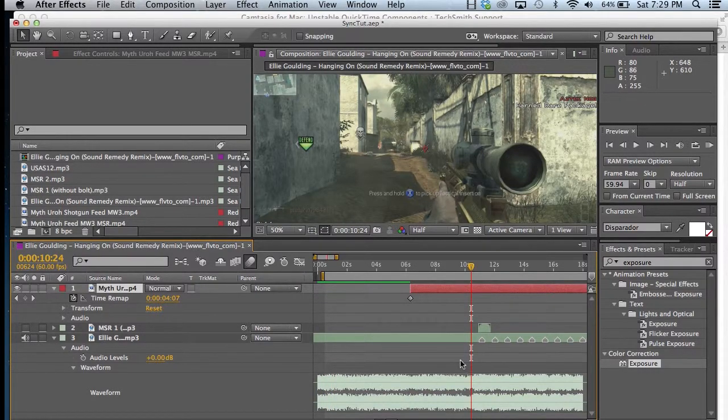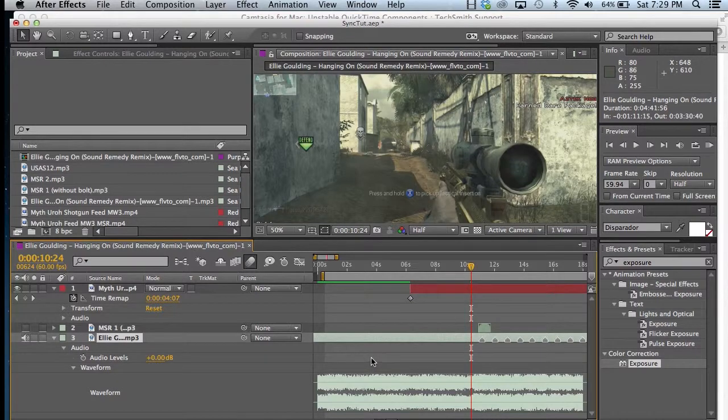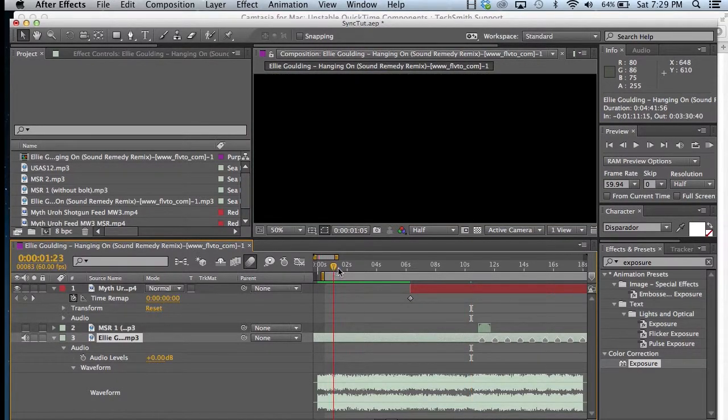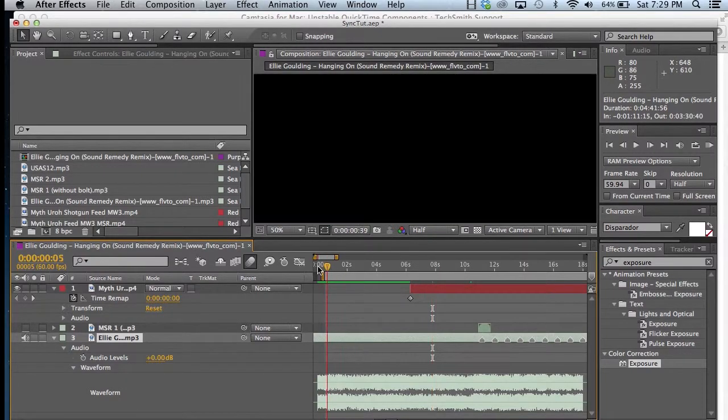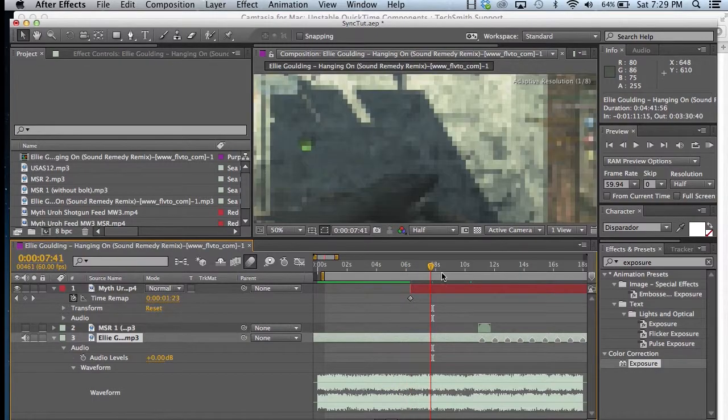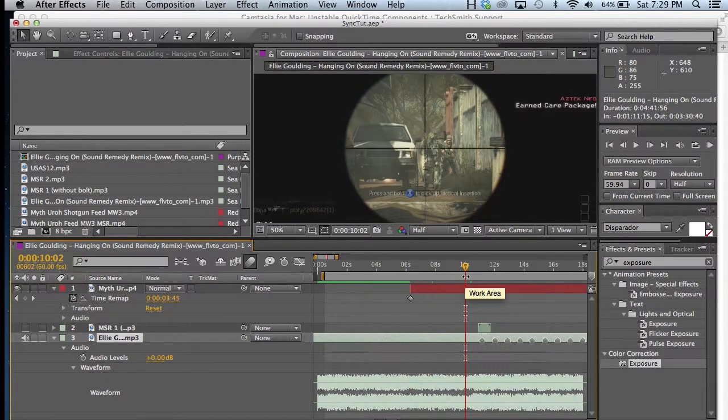And then once you preview it, what you can do is, I forgot to say this, if you do that audio preview, it starts at the beginning of your workspace. So if you want to preview, say, where the beat drops, you can press B to begin it, and then it'll start from there like this.